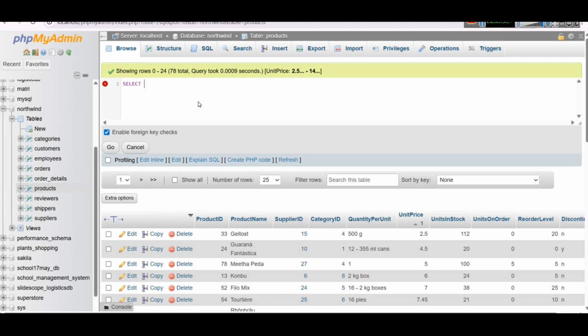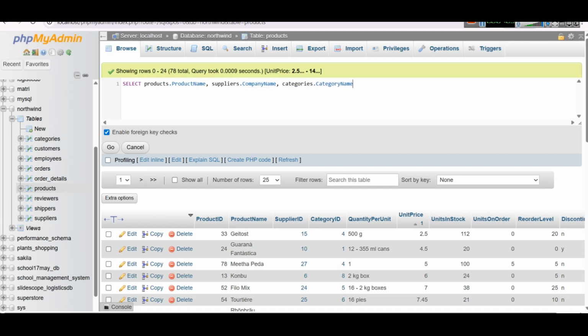So we will write select products dot product name, suppliers dot company name or contact name, whatever, and categories dot category name. This way we are writing name of 3 tables, and after writing name of 3 tables we are selecting their columns.